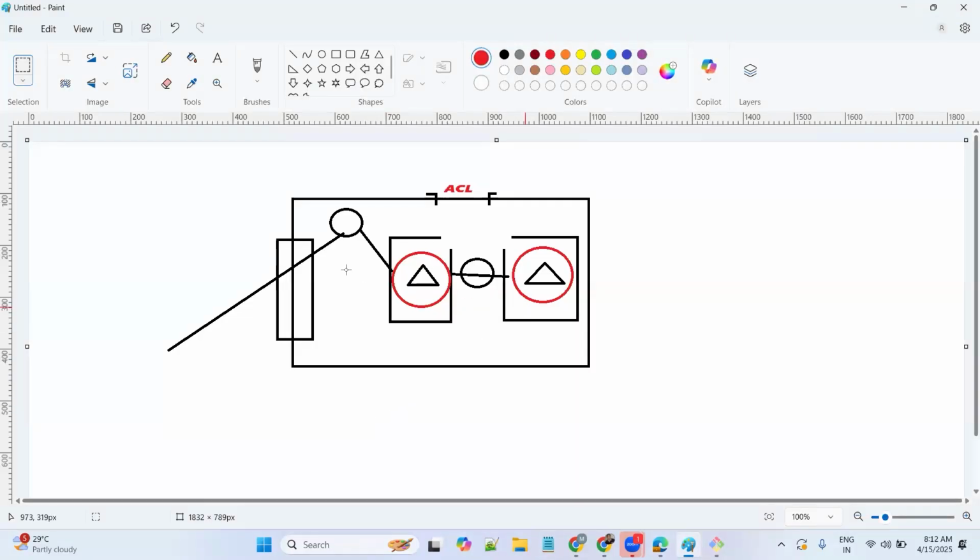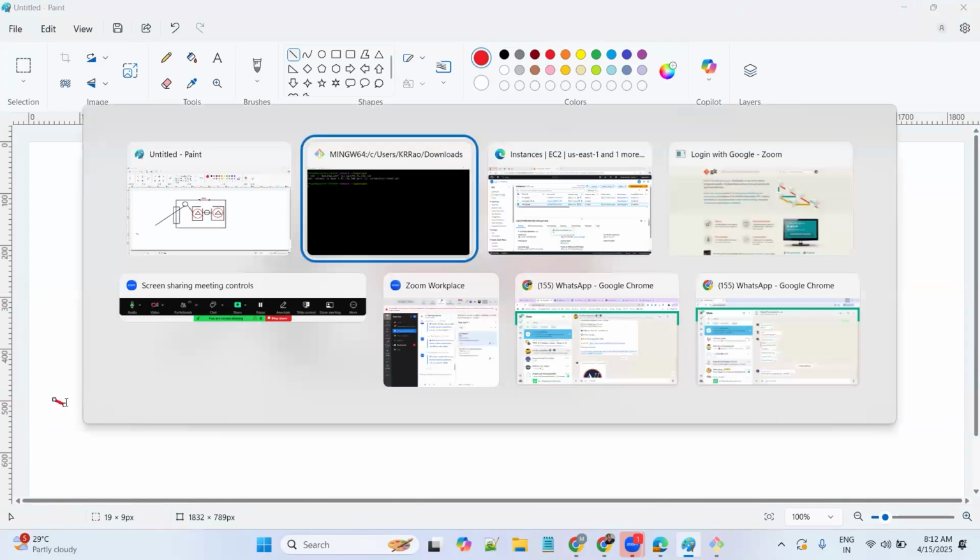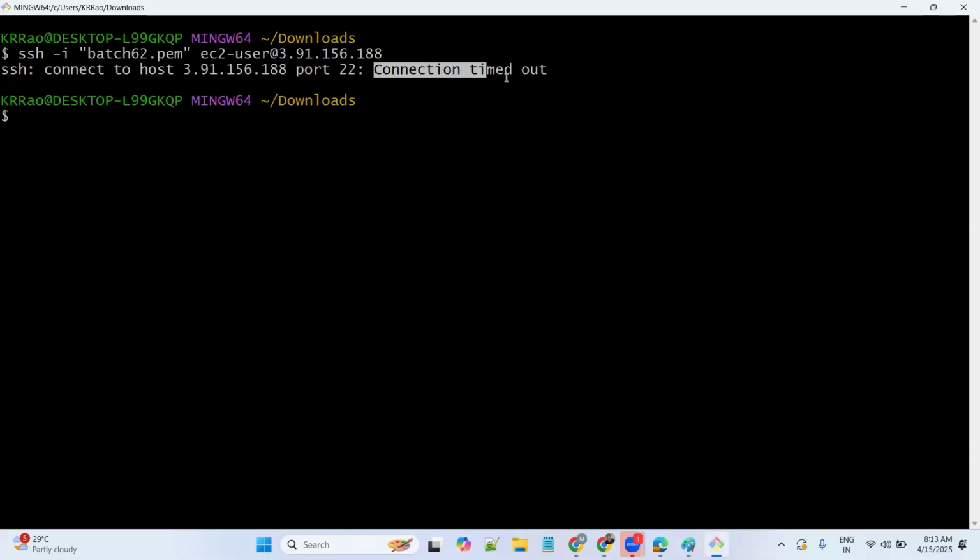The private subnet. Because my packet is not reaching here. Previously, it reached the server through this internet gateway, through this routing table. Now you don't have the option to connect. Yes, that's why it is saying connection timed out. It is trying to connect, but there is no route to that. Because there is no route, it failed to connect.